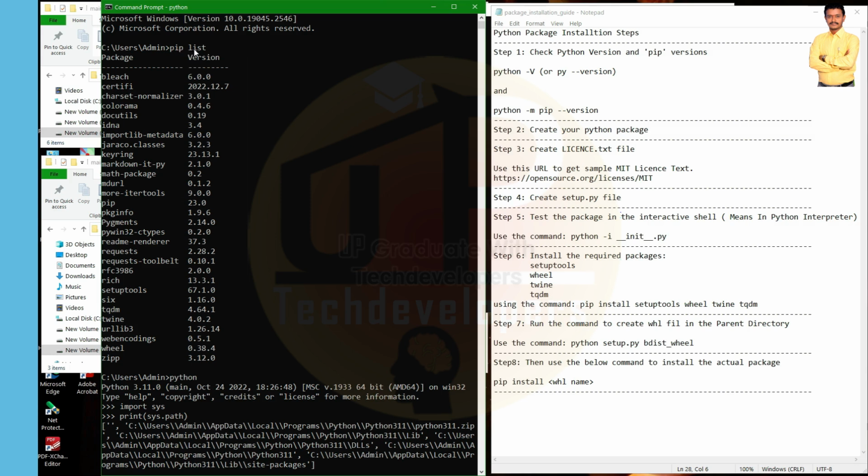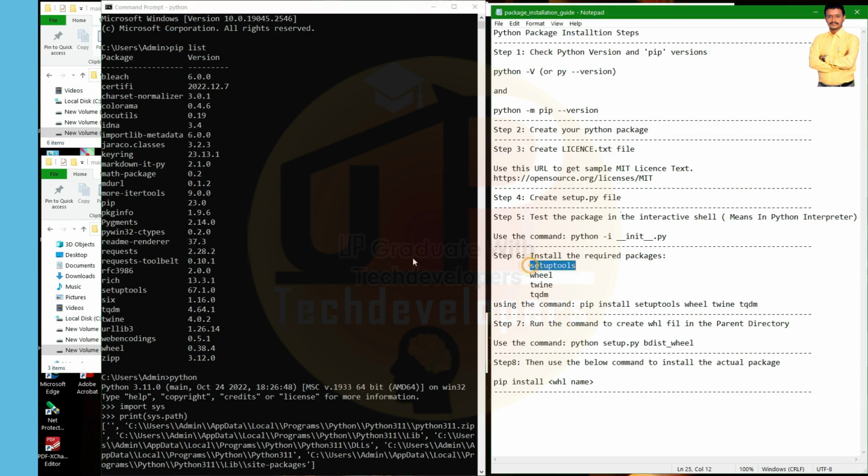This pip list shows all the available packages which are necessary to install any Python package or create any Python package, and also to do some specific operations.